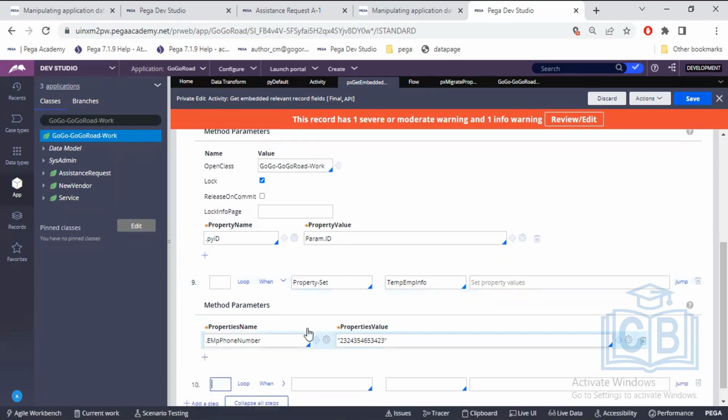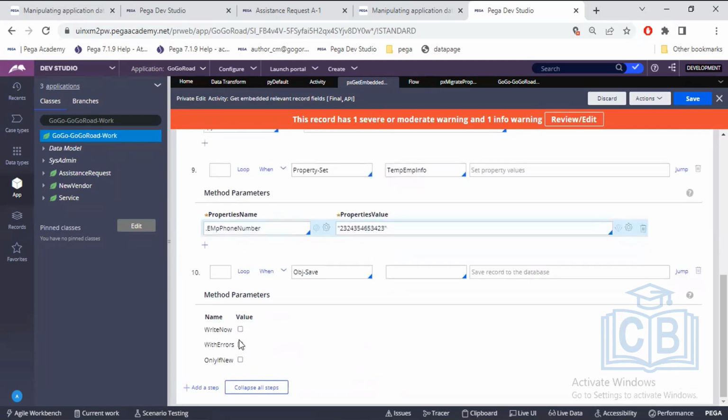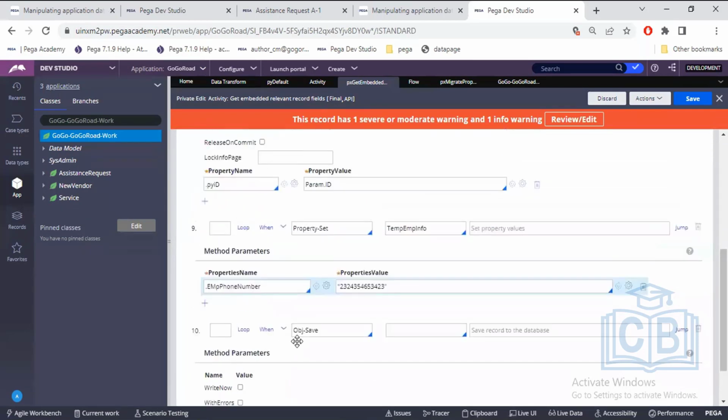After you are updating the value on a clipboard, you will do obj save. Let me expand the obj save here. You can see the parameters here. These parameters you have, but it actually doesn't know what page to save, right? What page you have to save, it doesn't know. So you will mention the same page here. Now this page has manipulated data in a clipboard, so it will save this page to a DB table. It will save this record, whatever the record you have on this page, into the corresponding table.